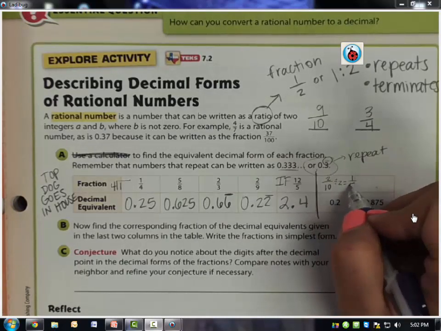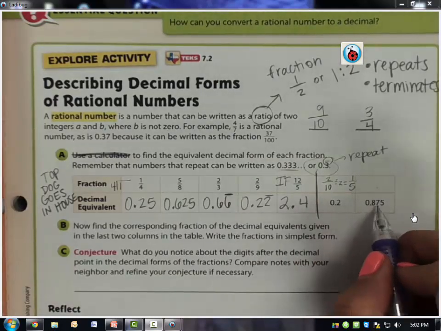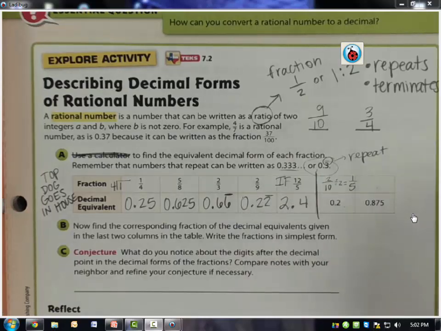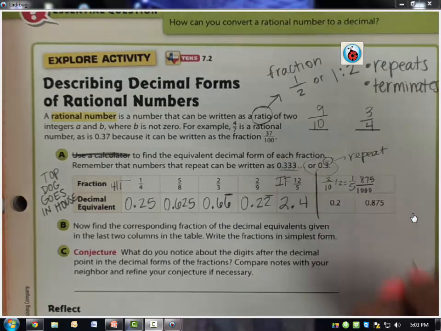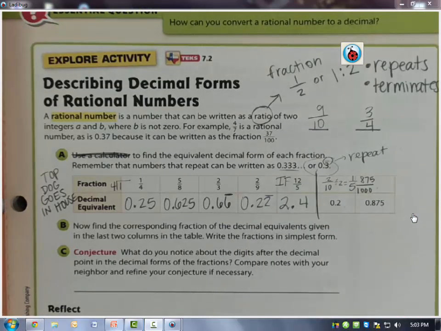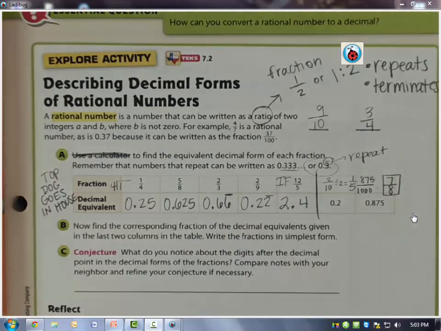You say this 875 thousandths, so you're going to write it 875 over 1,000. If you simplify this, you're going to realize that it comes down to 7/8. Alright, I know I went kind of fast through that, but that really should be a review from last week, and you just had a test over it, so really that should be a review.